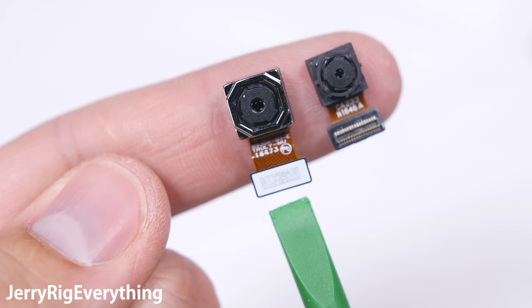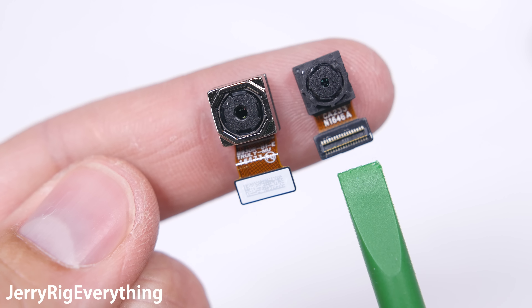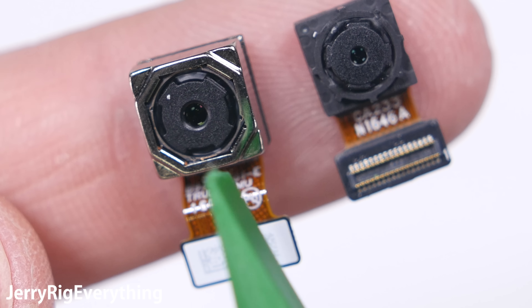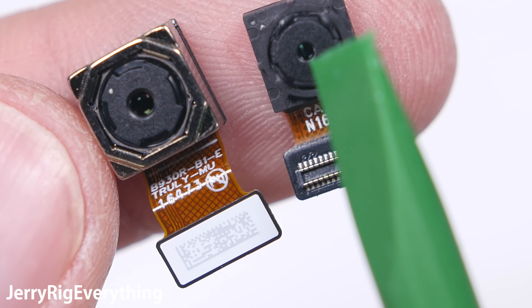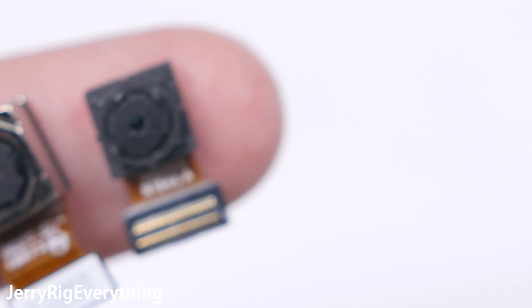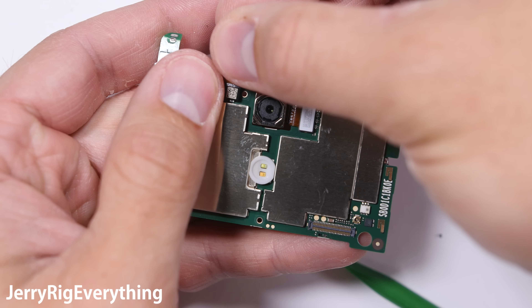I'll give all the thumbs up to Nokia for this one. If Apple and Samsung don't step up their game, this phone is going to win the most durable and repairable phone of 2017. The battery is at 3000 mAh. Here's that metal mid plate — definitely a huge reason this phone is so rigid. One, it's made of quality metal. And two, when it's screwed into the thick metal back housing, it forms an indestructible metal sandwich.